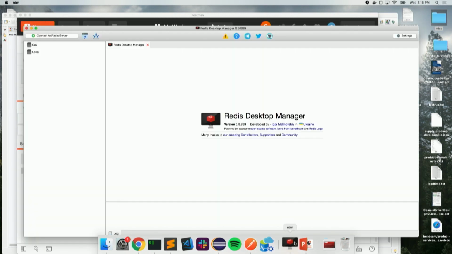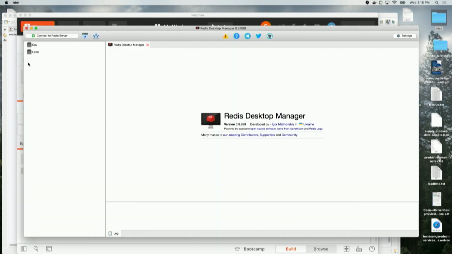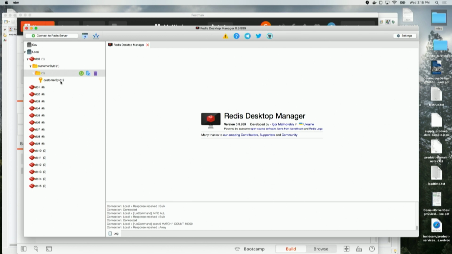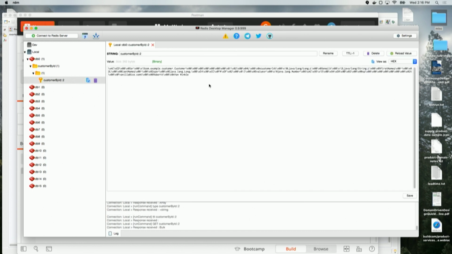Come on, demo gods. There we go. So this is just connecting to the thing running in Docker. If we look at what this thing is doing, you can see, oh, customer by ID. That looks familiar. That's from our code. And there's our customer ID of 2. And you can see that out of the box, Spring is just serializing this as binary data. So this is going to be similar to any other caching mechanism you might use using any other stack. There's going to be some way of serializing the data. So I'm going to go ahead and delete that.